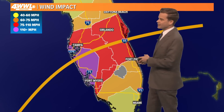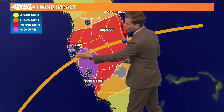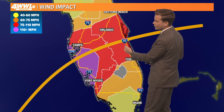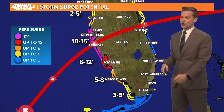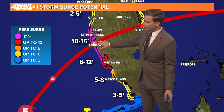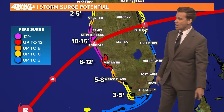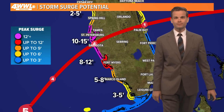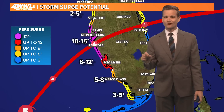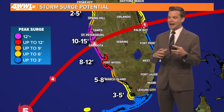Models are locking in on the Sarasota area, but it is too close for comfort to let your guard down in the Tampa Bay area, where they could still see 15 feet of storm surge. Strong winds are coming in with gusts over 100 miles an hour closer to where the center makes landfall, but damaging winds extend all the way up through Orlando, nearly Daytona Beach, and Fort Pierce in the red area. Power outages are likely. Storm surge of 10 to 15 feet anywhere near that center or south — and that does include hard-hit areas from Hurricane Ian: Port Charlotte, Cape Coral, Fort Myers — all getting ready for a similar surge to what they saw from Ian.